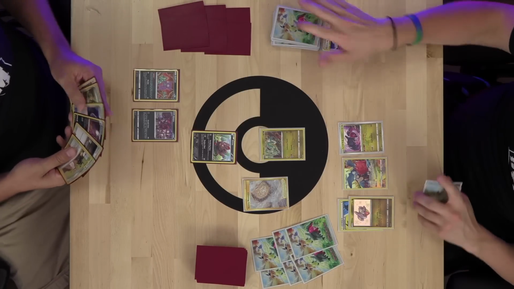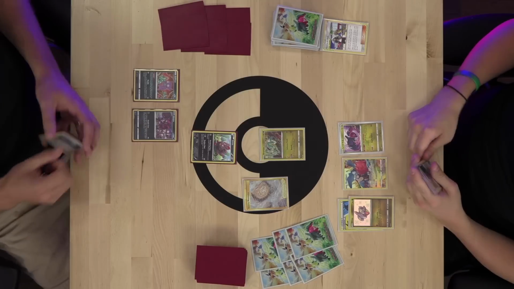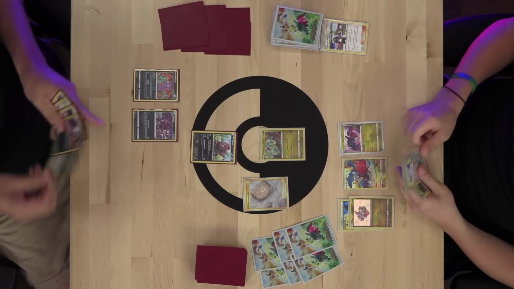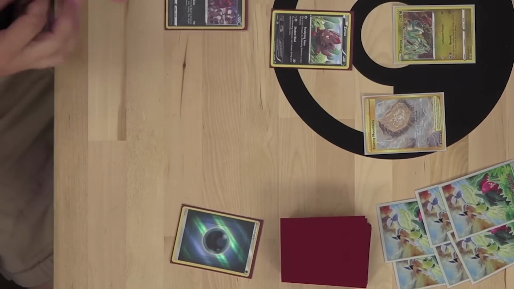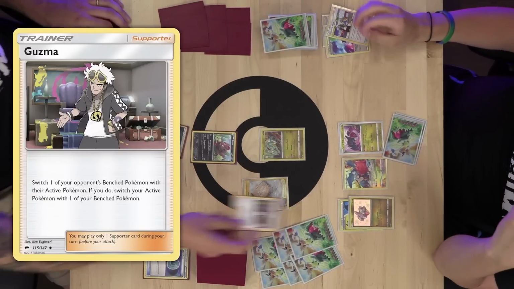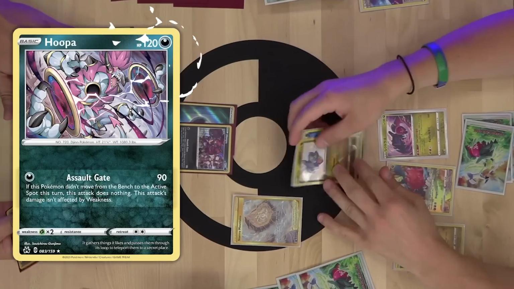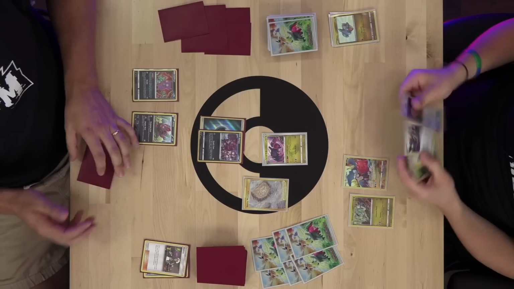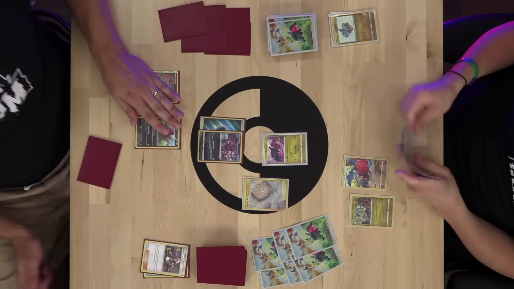If you got the Guzma energy? Yeah, I know. Well, no, because I have to excavate into the energy so I could Dark Patch it. That would be nuts. Excavate. Yep. Dark Patch. Guzma. Oh my god, dude. Assault Gate. Sure. That play was so sick. That play was so insane, bro.